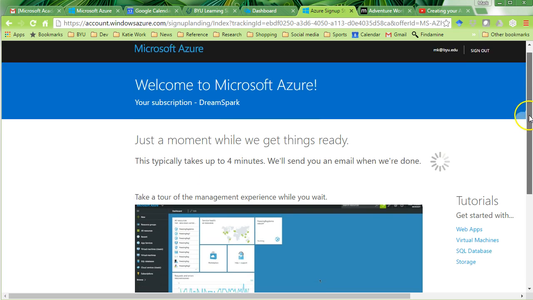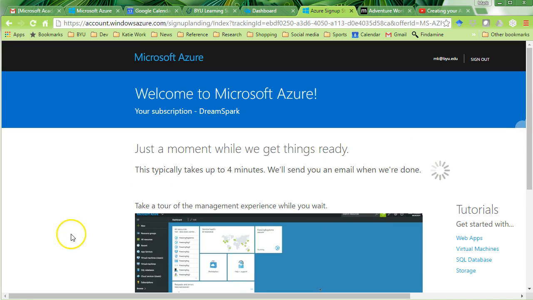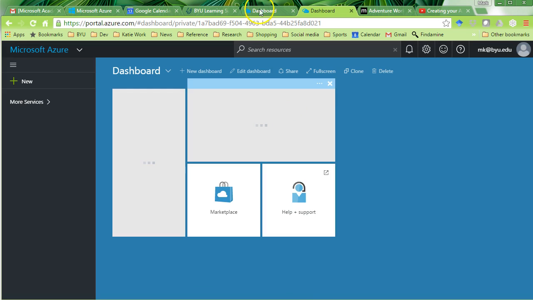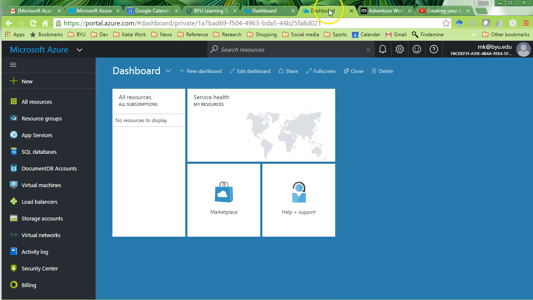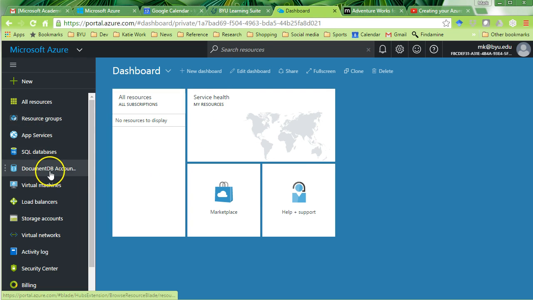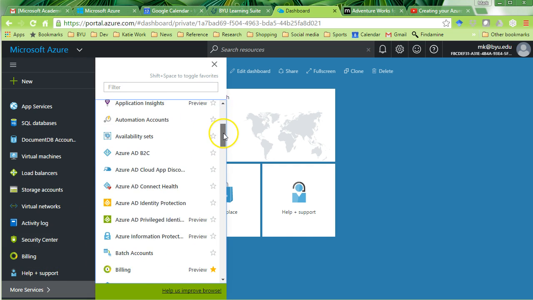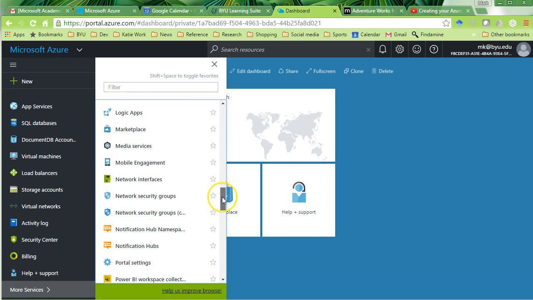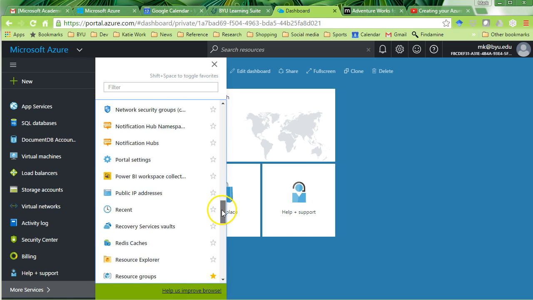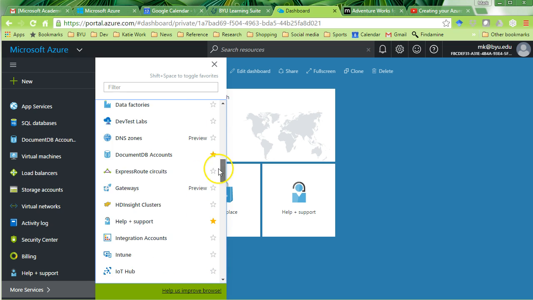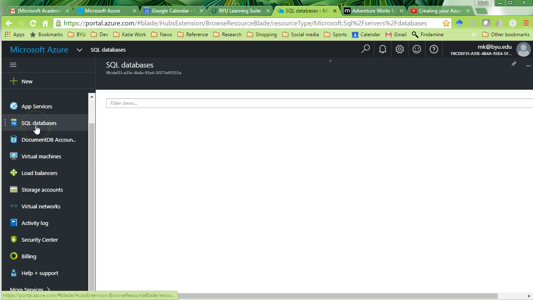Okay, now it's working. Needs a few minutes to get stuff done. Alright, I'll pause it and wait for this to finish. Okay, it says it's all ready. If I click on Start Managing, let's see where this takes me. I've already got a portal open over here. Same thing. Alright, let's close our previous one then, because we know this one will have our subscription in it. So I think we can actually look, if we want to, and take a look at our subscription right down there. Let's see what more services gives us. Hopefully this is where we're going to see, okay, not machine learning yet, but a few other cool things. Anyway, we'll come back to this. Let's close this up. Let's go ahead and make our SQL database now.